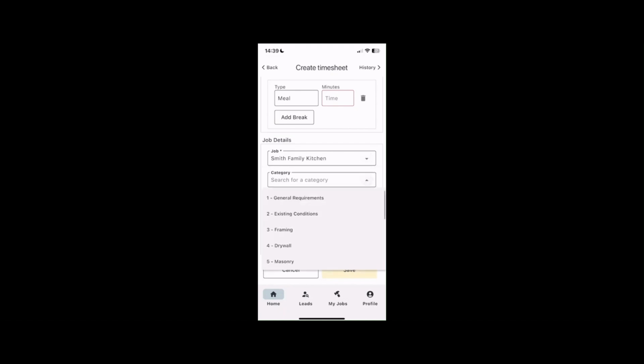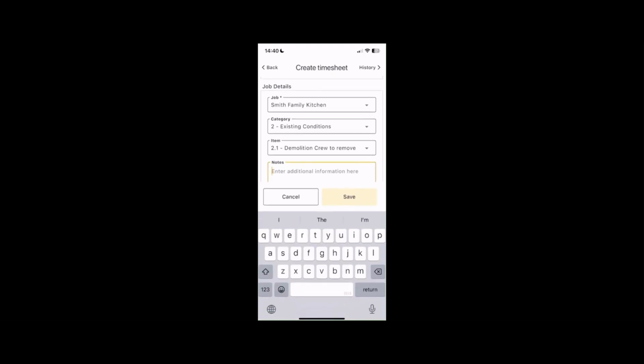Crew members can also assign a category or an item to their time, though it's not required. If they do, you'll have the chance to edit it before approval. But we have this here because the use cases are kind of different. There might be a supervisor who's very familiar with the project and may want to assign categories for accuracy. The other case might be crew members who aren't familiar with the job structure, and they can simply select the correct project, add notes if needed, and again, you can edit and refine this timesheet later for them if you'd like. If they do leave notes, those appear in the timesheet records, so everyone stays informed.